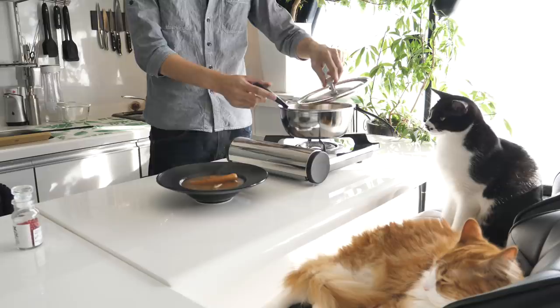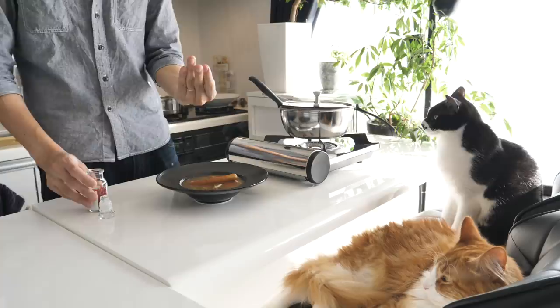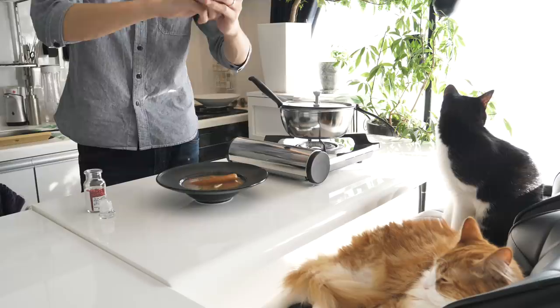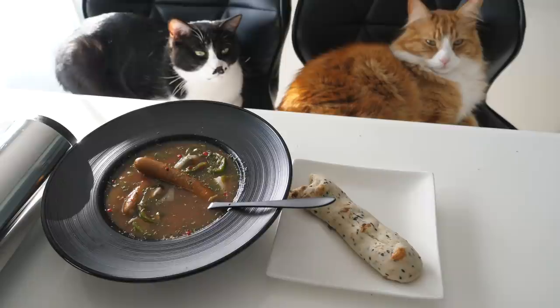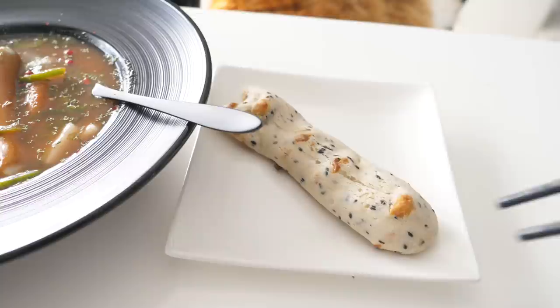I like eating sausage with the pepper, so I'm gonna sprinkle some. Ta-da! It is my lunch. Just a veggie soup with sausage. There's red pepper. I like eating sausage with pepper and leftover sesame bread.